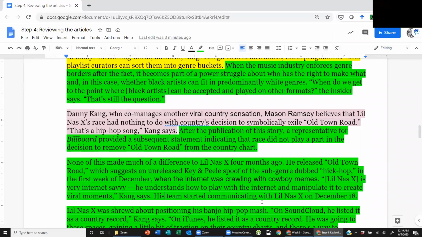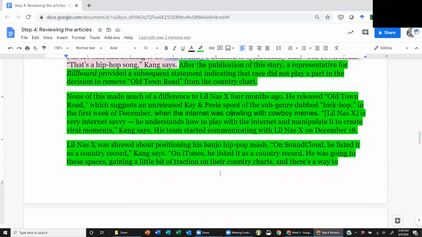When he's talking about how he's playing with the genre, I put this as pathos because it's been partnered with a spoof. A spoof is usually something that's kind of funny, even though it's designed to have serious attention drawn to an issue. So that Key and Peele are spoofing something along the same area is a bit of humor. So I wanted to bring that in.